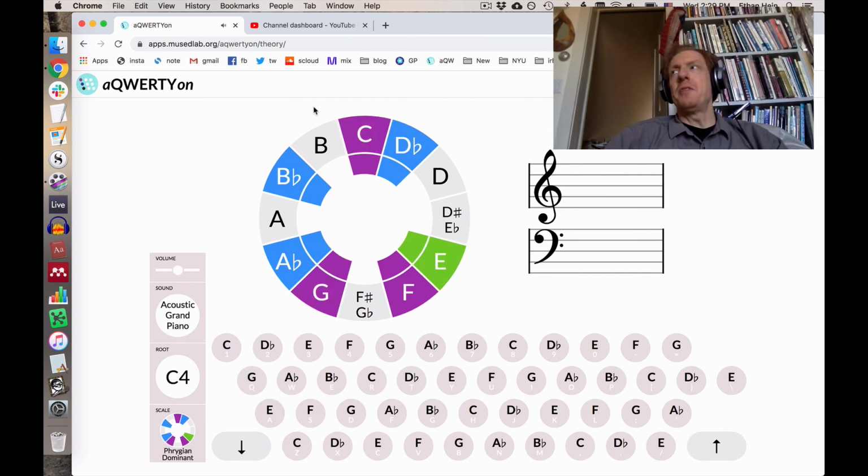So in some other videos, I will explain how these chords actually work and a little bit more specifically about how you should use them. But as I said earlier in the video, the best thing to do is just open this thing up on your computer, pick a scale, and start playing around. See what you can discover, because I bet you're going to discover something that you like.